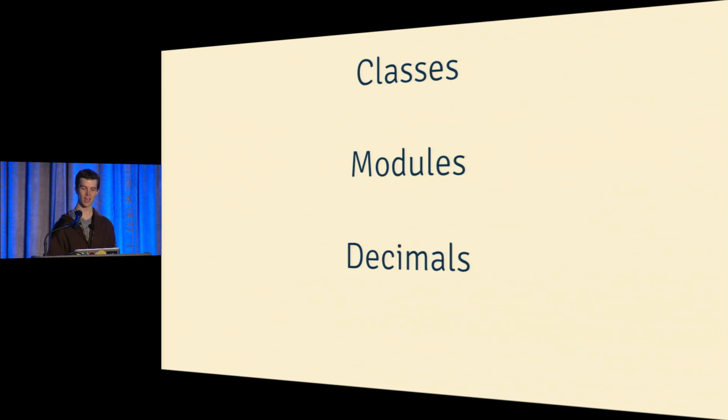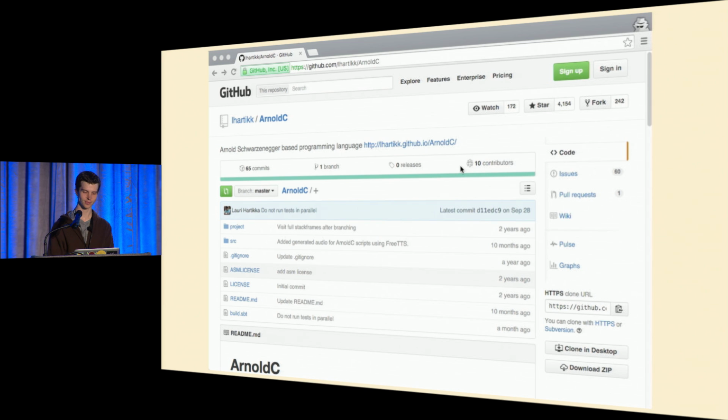If you're used to other programming languages, I'm sure that you've done a fair amount of bike shedding. By day, I'm a JavaScript programmer, so there's a lot of stuff that's controversial coming out in the new versions of JavaScript, the ECMAScript 2015, ES6. All of those features, all those controversial elements, like classes, modules, don't exist in Arnold C. So you can really focus on the core of your programming. Other things are just eliminated so you can focus on your work, things like decimals, you don't really need anymore. Strings, they're just all gone. So you can just focus on the work at hand. It's streamlined for maximum productivity.